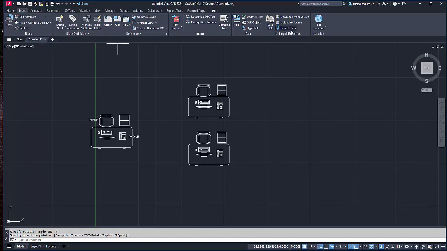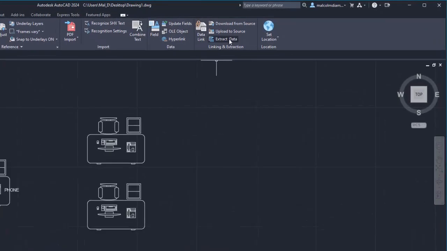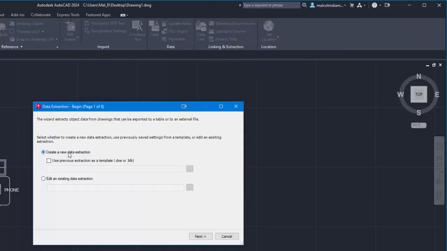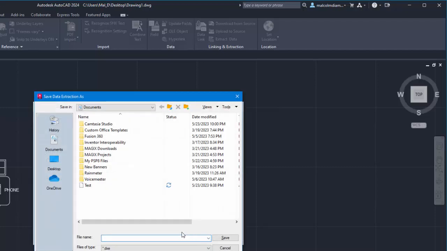We're looking at extracting some of the data that I put in on this drawing. Imagine I'd filled out the whole drawing with 80 seats with all of the names and the numbers and the computer information and everything else that I wanted to put on that drawing. You can't see it, it just looks like a well laid out drawing, but the data is there and you can extract it. So imagine I hit extract data. And you can see I'll create a new data extraction. Yes, so I'm just going to hit next.